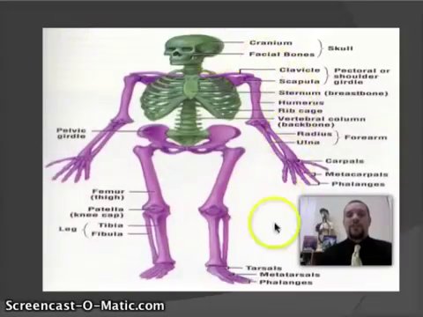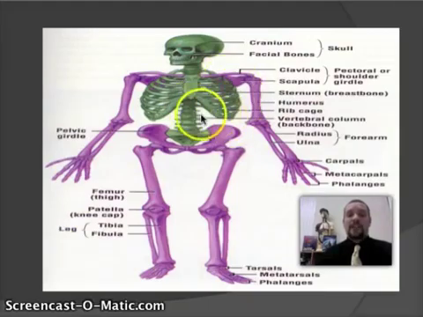So here we have an illustration of your skeletal system, and you can see that it's broken down into your axial skeleton, which is in green here, and then it has also in purple your appendicular skeleton. Your axial skeleton includes your rib cage, sternum, vertebral column, and skull, and then hanging off that is your appendicular skeleton, which is going to be all the bones in your arm and wrist and hand, and all the bones in your feet, your pelvic bone, and then also your leg bones as well.